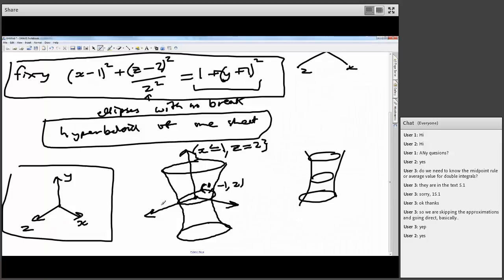And then I can find axes in the other directions too. So this axis would be the one parallel to z, so from the other variables, x equals 1, y equals -1. And lastly, this would be when everything but the x is fixed, so y equals -1, z equals 2. So I've got axes through the center. So basically the labeled center fixes it in space, and these axes just determine the orientation. And that's enough to give you a qualitative understanding of what the surface is.